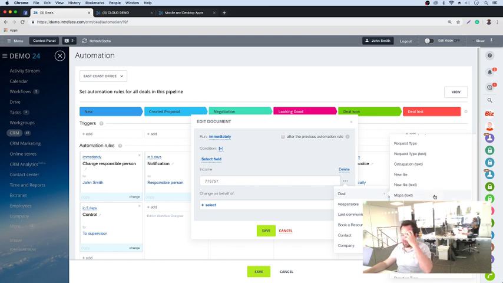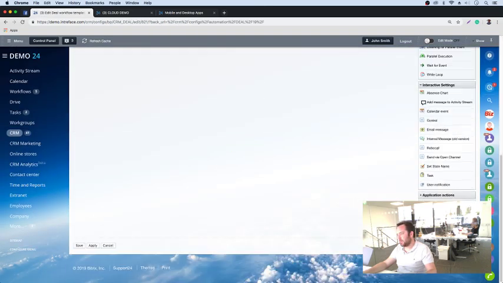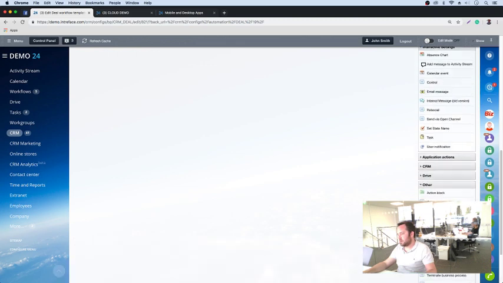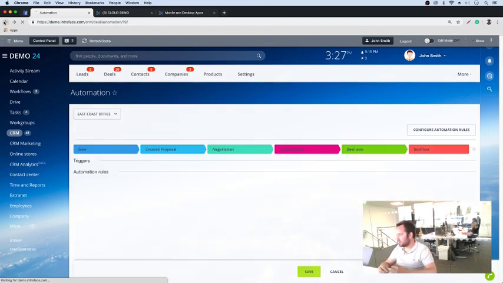If you're on premise, you can use the PHP block in the workflow designer. So if I click into edit in workflow designer, there is on the on-premise version a PHP code, and you can actually get the information about the products, and you can actually update individual elements of the product. So it may be that you may want to take a look at the on-premise version if that's something that is needed. Otherwise, if you're on the cloud, just have a look at that edit document and change the value of the deal itself.